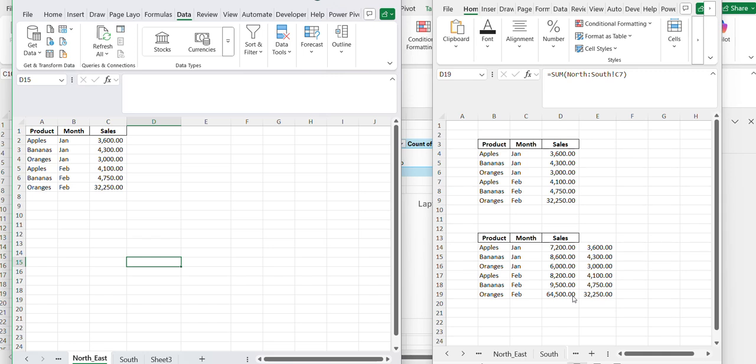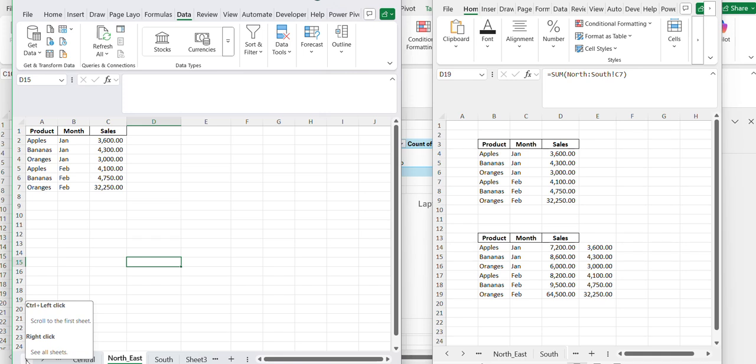So that's the beauty of 3D formula or 3D functions, where you can add across multiple worksheets. And this one becomes very handy when you have very large data sets, or very large workbooks, where we have, let's say, 20 worksheets from, let's say, 20 regions.